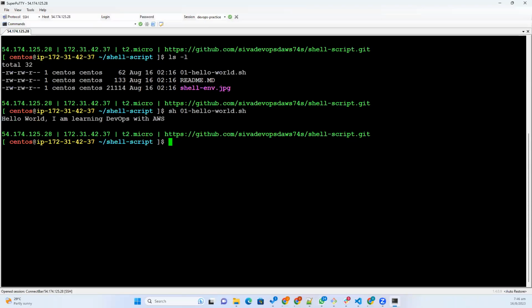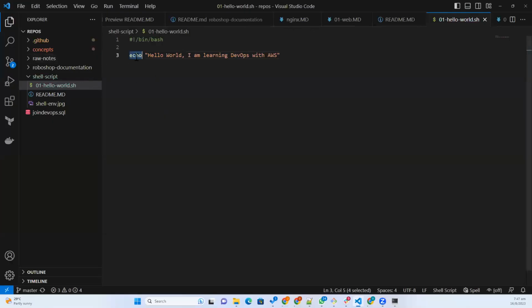So now it is printing, hello world, I am learning DevOps. So this is the first shell script, where we learned to write using the echo statement.